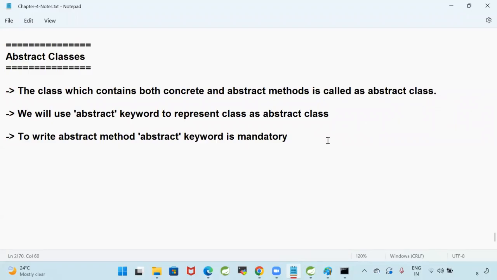To represent our class as an abstract class, the abstract keyword is mandatory. When you are writing an abstract method, the abstract keyword is also mandatory. We cannot create the object for an abstract class. For an abstract class, child classes will be available. For the child class, we can create the object.